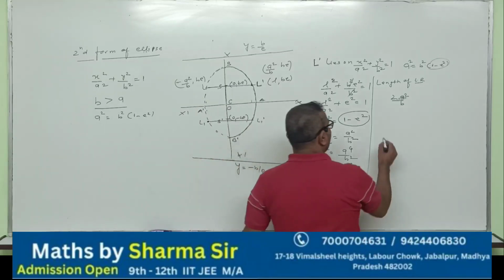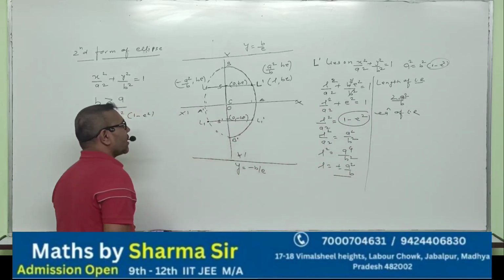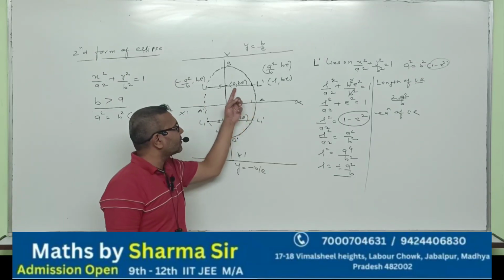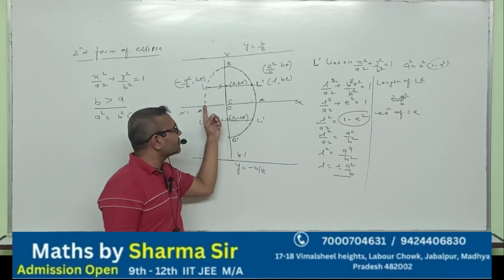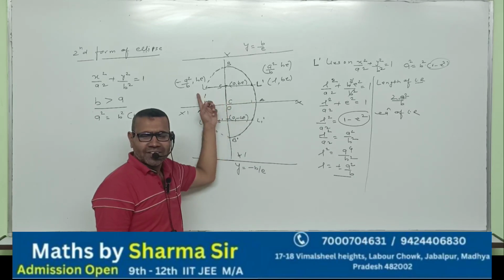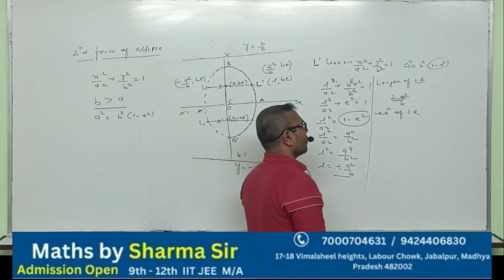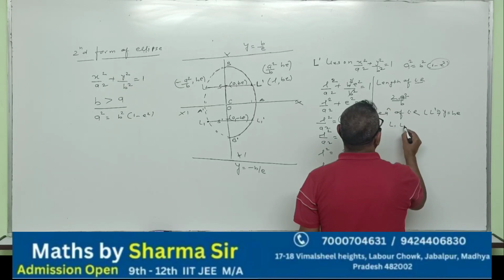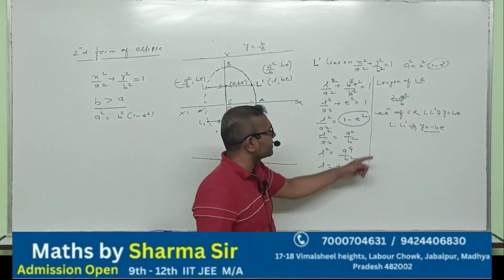And if we talk about the equation of latus rectum, it is also very important, equation of LR. Now please listen to me carefully. Discussions are going to be very vital and very important. If we talk about this first latus rectum, LL dash, this LL dash is a line which is parallel to x-axis and passing at a distance of BE from the origin. Since it is parallel to x-axis, this will be y equal to constant, and that constant is going to be BE. So the equation of the first latus rectum, LL dash, is y equal to BE, and the second latus rectum, L1 L1 dash, is y equal to minus BE. These are the equations of latus rectum. This is the length of latus rectum.